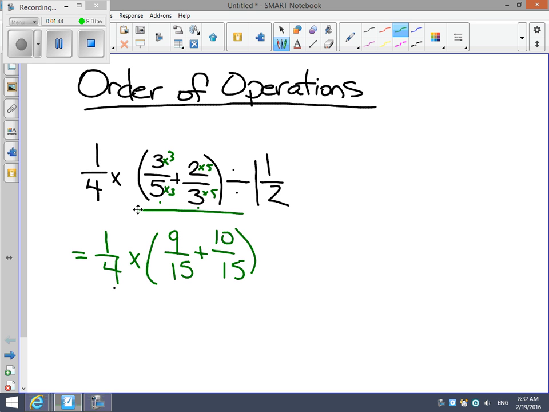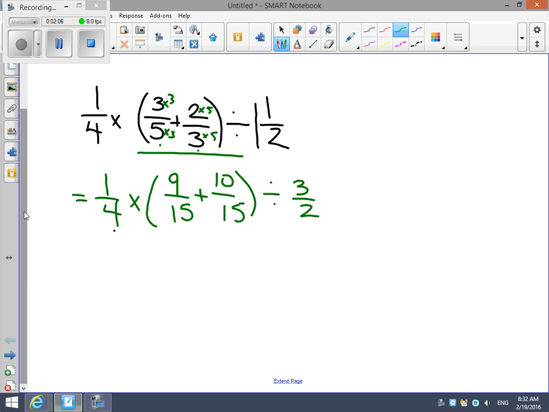And I have to write the rest out. Now, I'm going to write the rest of this question up, but I know when I divide something, what I'm really going to do is multiply by its reciprocal. So I'm not going to do it quite in this step, but I'm also going to take this 1 1/2 and put it as 3 over 2. I haven't really done anything with that question except get it ready to attack once I'm at that step. And I'll show you what I mean when I get there in a second. It's just a little shortcut you can do. Anyhow, there's 1/4, haven't touched it yet.